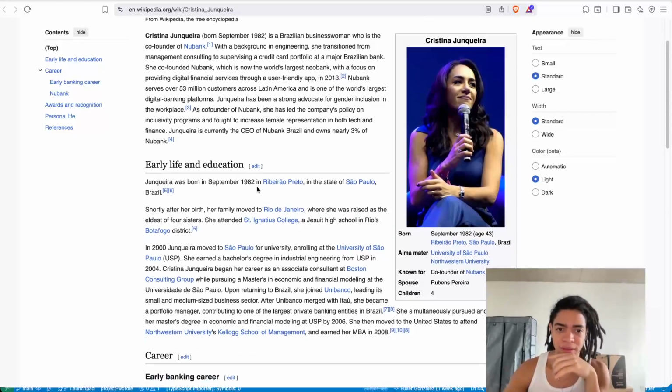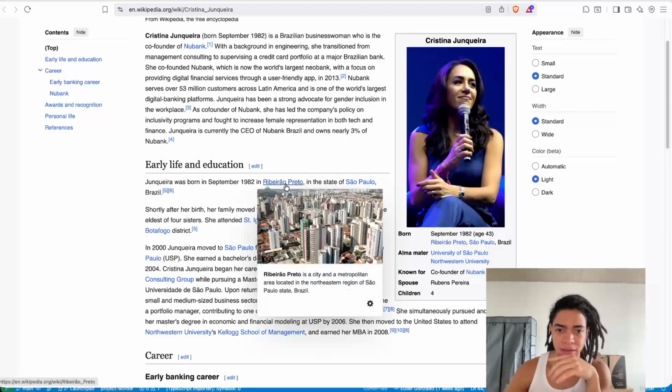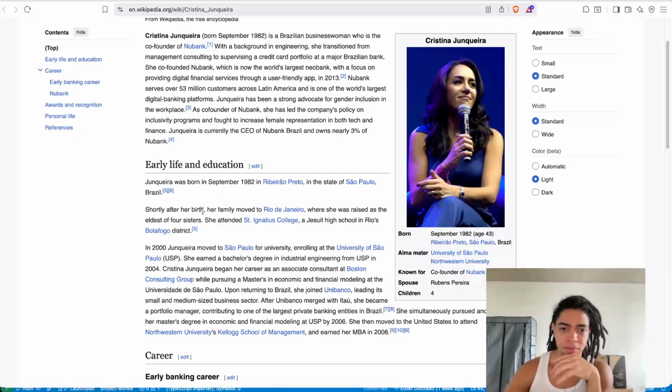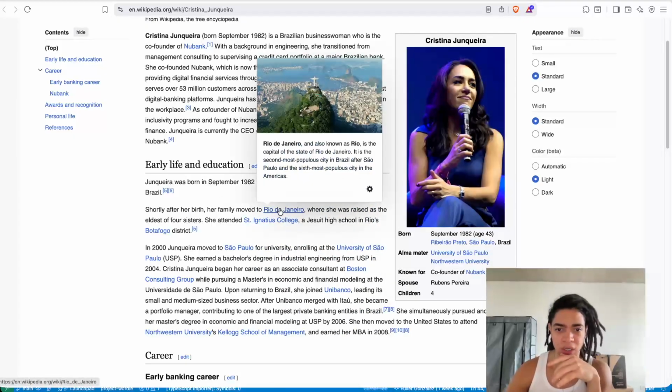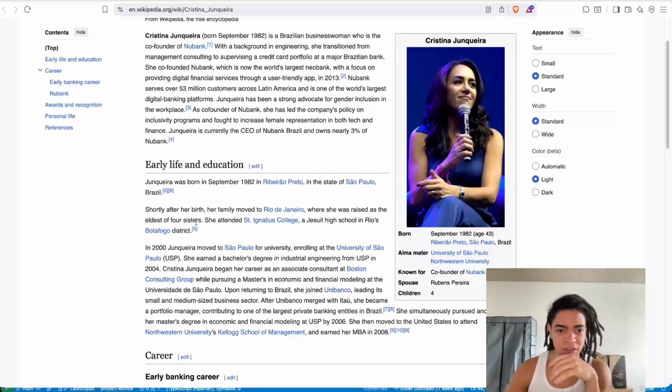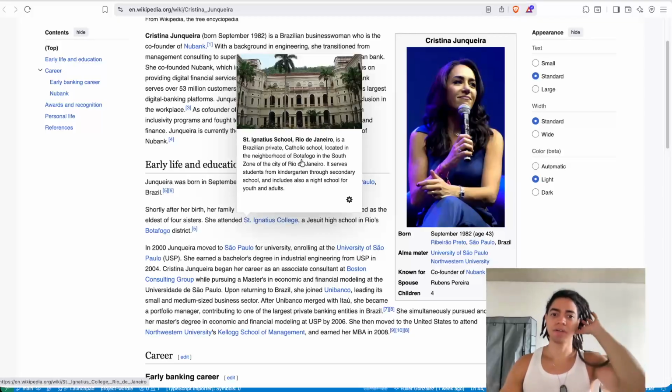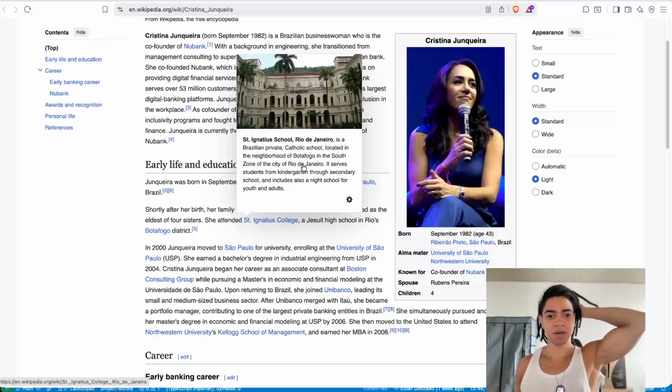Junqueira was born in September 1982 in Ribeirão Preto, in the state of São Paulo, Brazil. Shortly after her birth, her family moved to Rio de Janeiro, where she was raised as the eldest of four sisters. She attended Saint Ignatius College, a Brazilian private Catholic school located in the neighborhood of Botafogo in the south zone of the city of Rio de Janeiro.